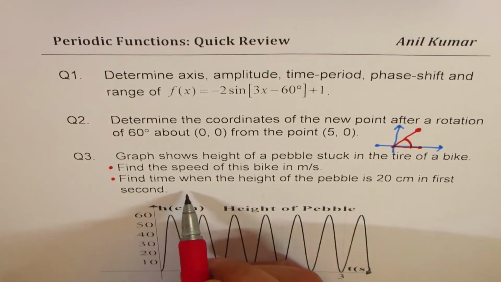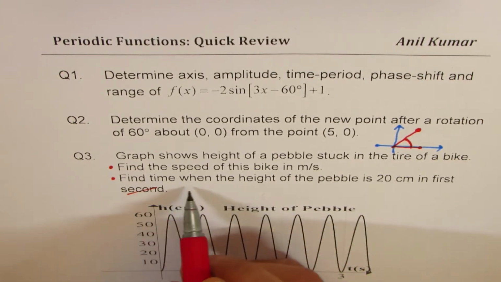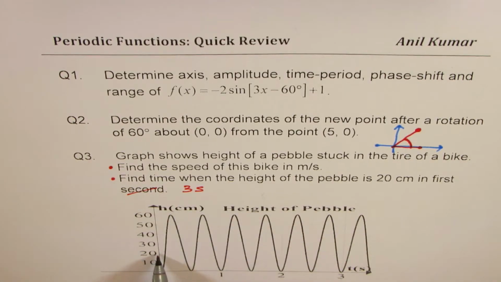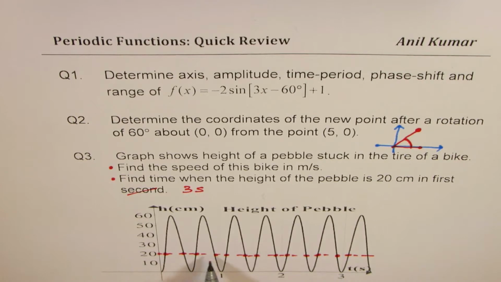You can also do in first 3 seconds, right? So that is to say, at 20 meters, this is going to be the height. So I will do first second, but you could find out all these points. Does it make sense to you? It's a very good question. So up to here, first 3 seconds. So in 3 seconds, you'll have 1, 2, 3, 4, 5, 6, 7, 8, 9, 10, 11, and 12 points. But we will do only in first second.